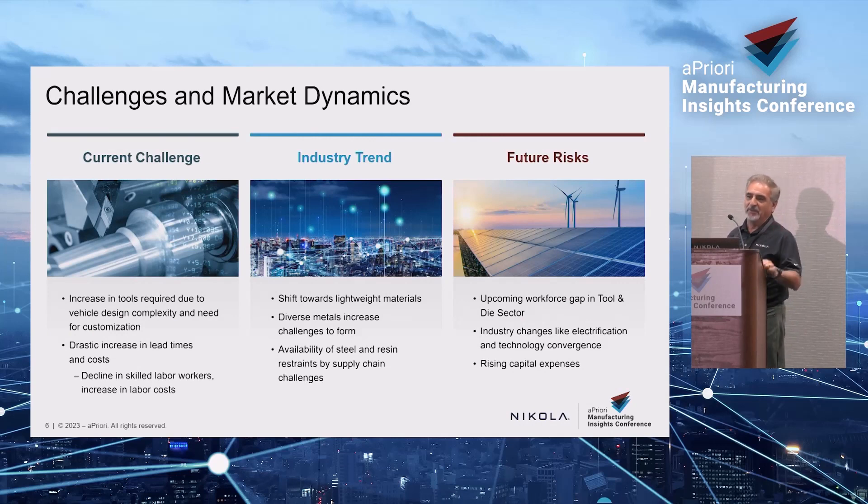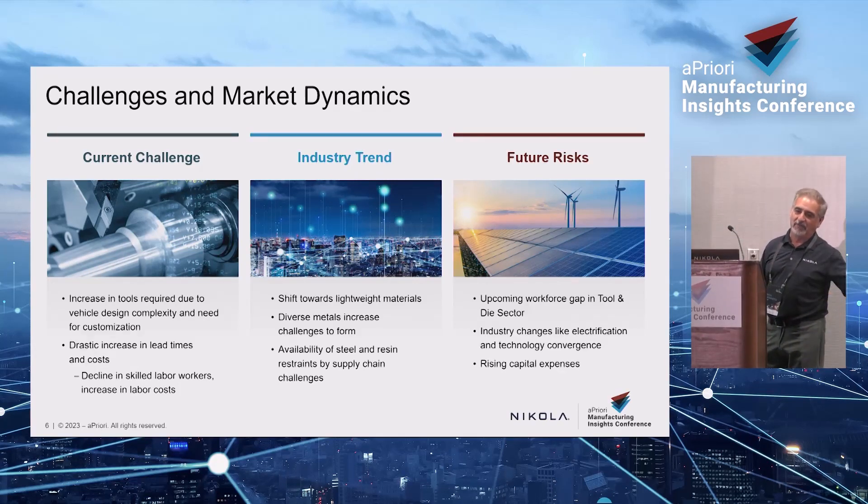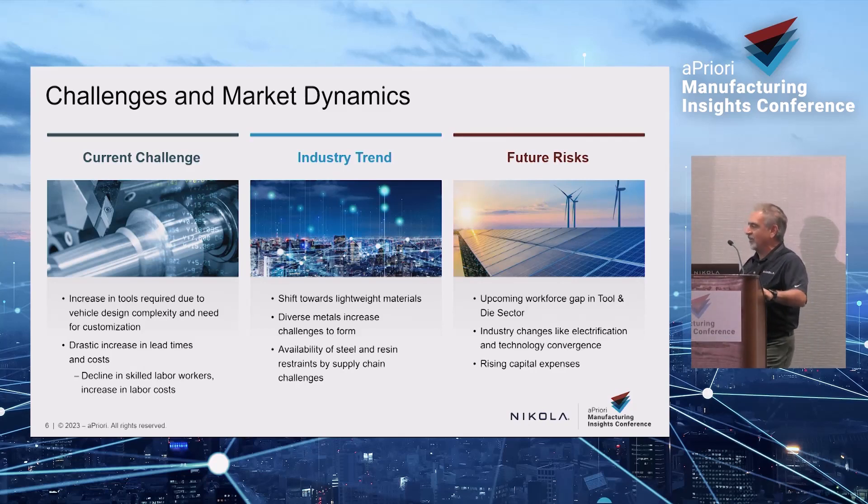I've been in two startups over the past three years, which is crazy — Rivian and now Nikola. We're sourcing maybe 2,000 to 3,000 tools in a six-month period, running all the cost models, doing the negotiating, and finding tool shops that can handle maybe 10 tools or do a bulk order. An industry trend is there's not a lot of skilled labor available for tooling anymore because it's a specialty — mostly machining does the work. Tool shops are either really busy and charging a lot, or not busy and trying to keep their labor cost moving.